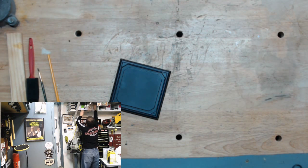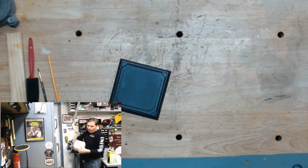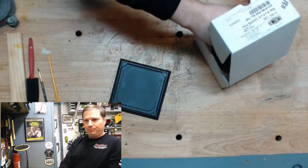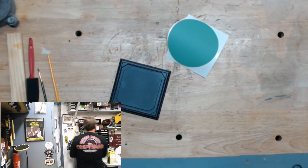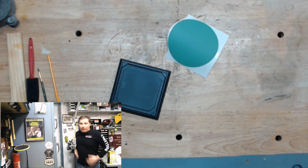Let's get some 180 out of here. It should really probably be super, super rough, but let's just start here. A lot of times I just get one of my sanding discs out and just use it for some hand sanding here.